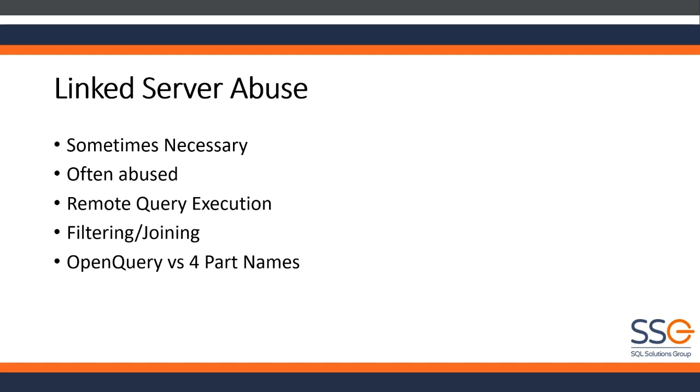Seems fine. If you just do that with 4-part naming convention, you're pulling all of that data from all of those remote servers locally, then applying your filters. I only care about some subset of users or whatever. So we see linked servers abused so often, and they don't perform very well in most circumstances. If you use OpenQuery, it's much better, but a lot of people don't because 4-part naming convention is easy.